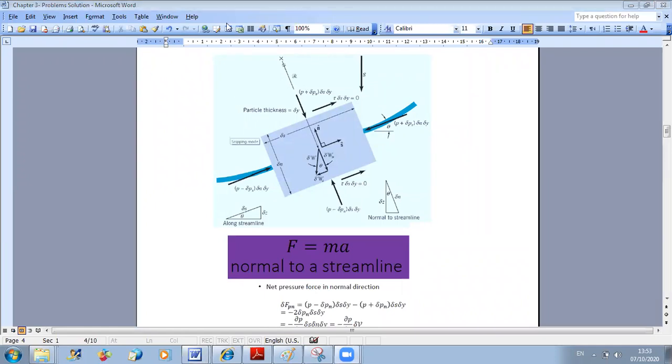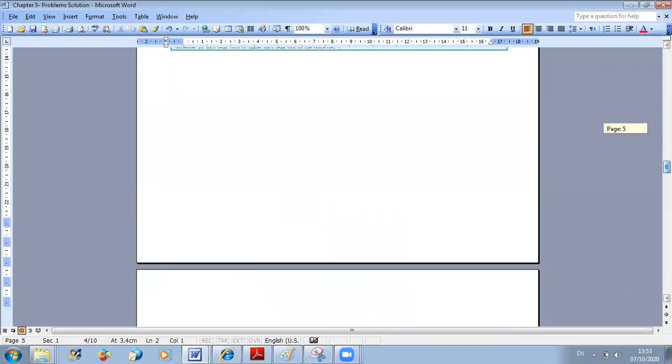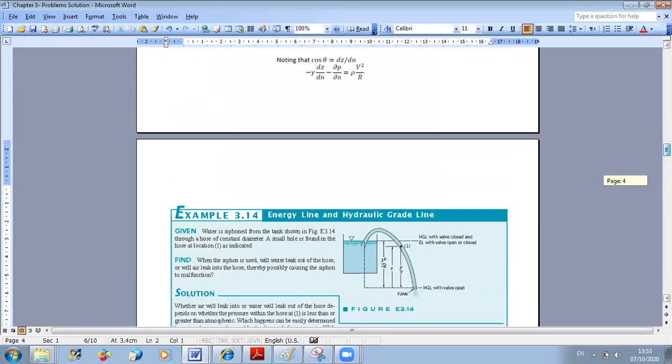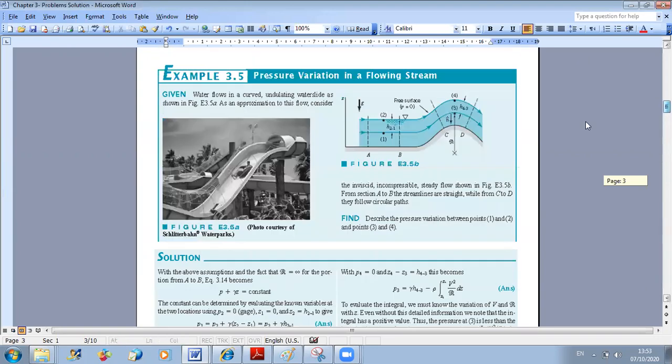So let us now move to another problem. Doctor, how do we know which equation to use, along a streamline or across? You should look at the direction you are moving in. When you move from 1 to 2, you should know what the streamlines are. What is the definition of a streamline? It's the line joining the velocity vectors, so it's a line that is always tangent to the path. If you join the velocity vectors, you obtain your streamline.